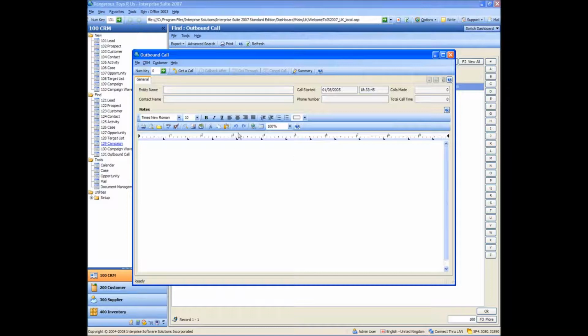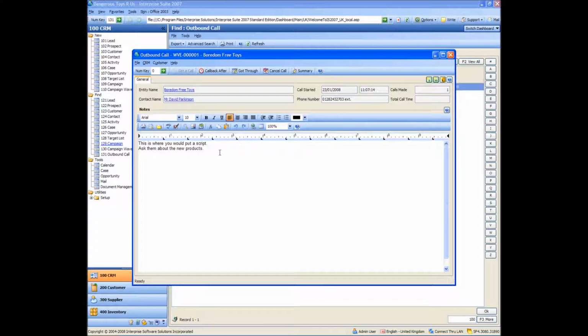That and click get a call, that will basically pull the first contact through onto the thing. So normally we'd call them, this is actually pulled through the default e-commerce shopper first, so I'll cancel that call and I'll get the next one, which is for boredom free toys.